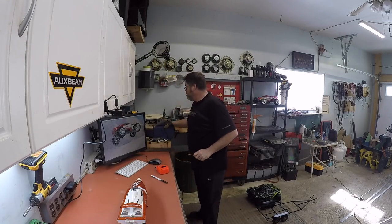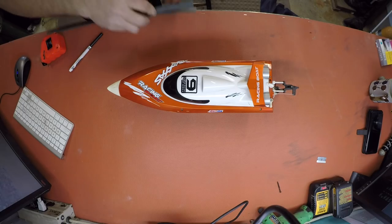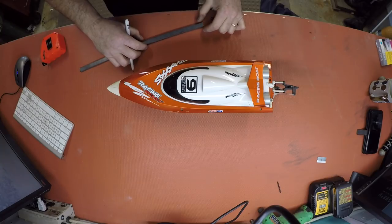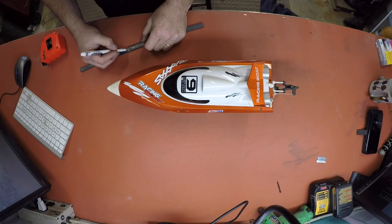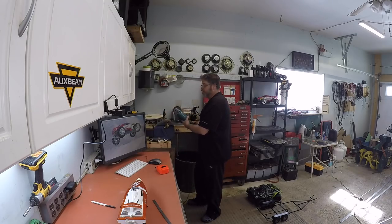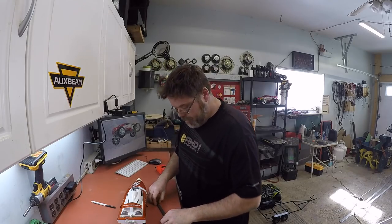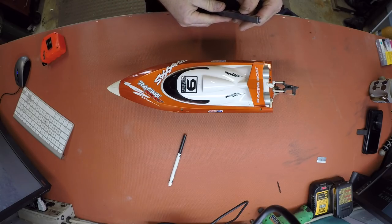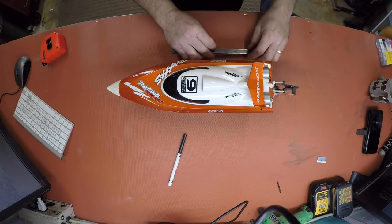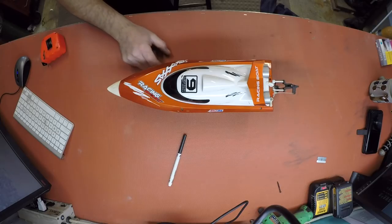And I just happen to have a piece right here that would be good for the next one. We'll mark out another nine inches. There we go - friggin' right. So we'll take the line. Alright, so there's two niners. We'll do all the rough cuts first and then we'll smooth them down. We need two niners, like so.